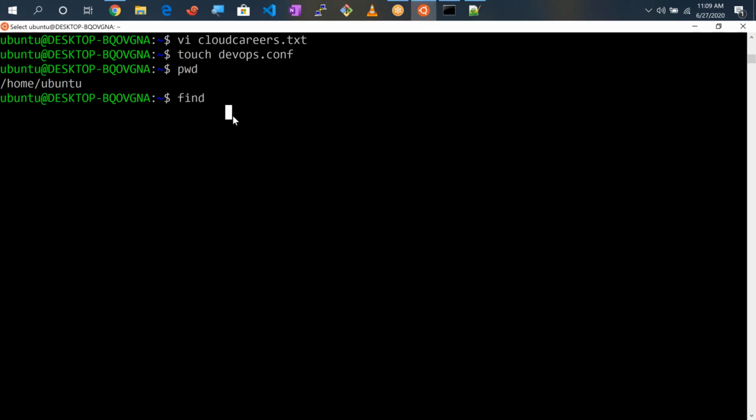If you want to find some file, find is the tool, guys. If you know that you have to search in home Ubuntu, you can directly give that. But if you don't know where your file is, then just give root, so that the system will search the complete directory. And mention the name. If you don't know the full name and want to search for the files which end with .conf, star means everything which ends with conf.